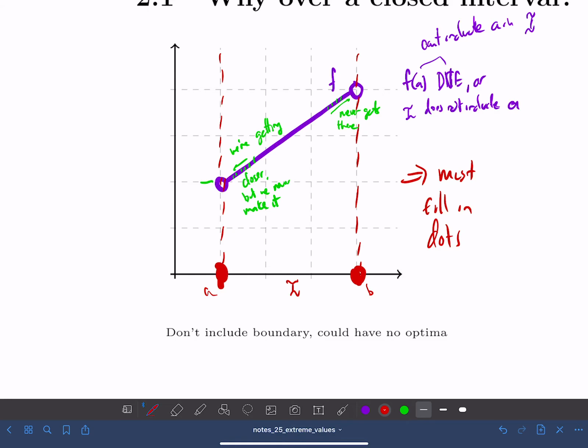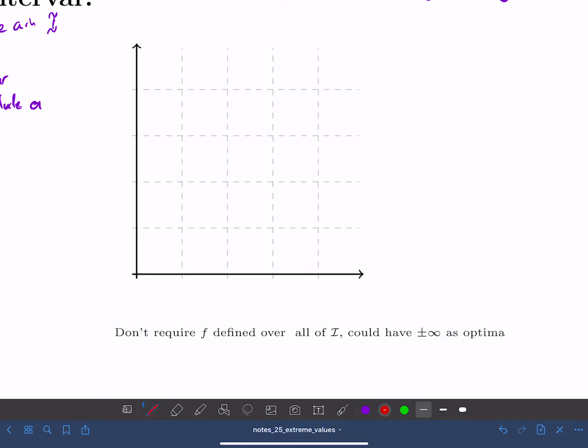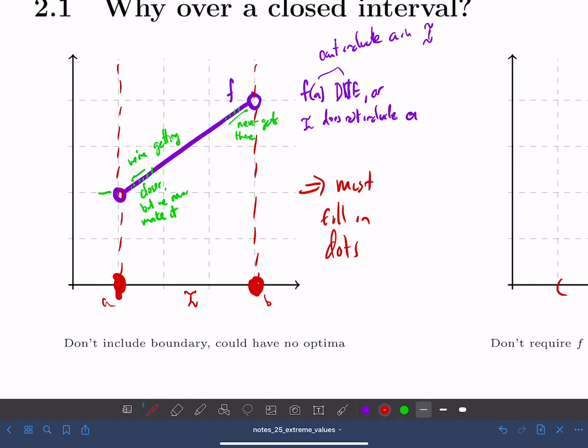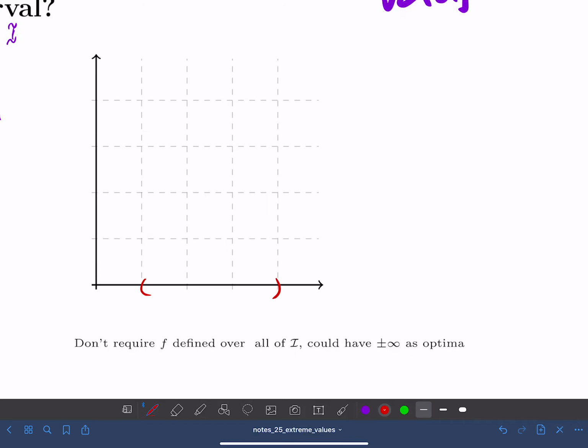There are other things that can go wrong too. Let's think about what happens again if I take, I should use round ones right there. That's what they should have been on the previous one. I'm going to go back and erase these. These are supposed to be round. Those are round because it's open, right?